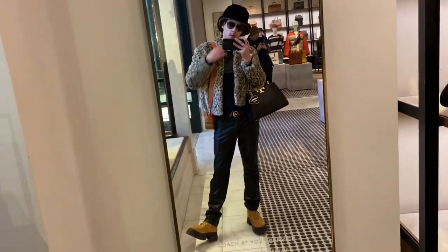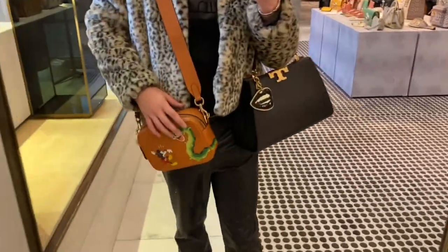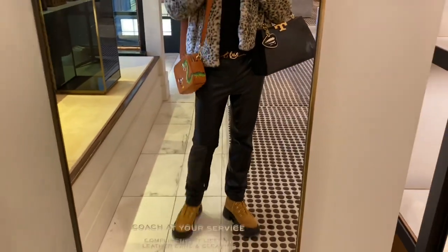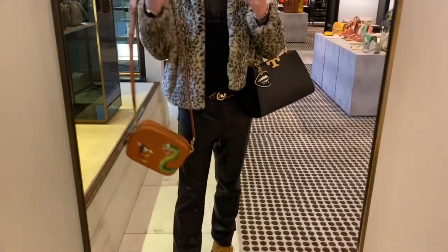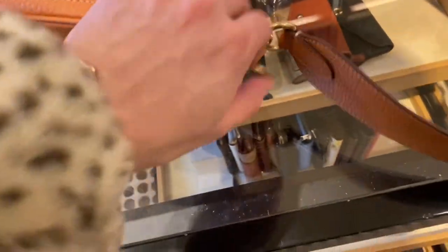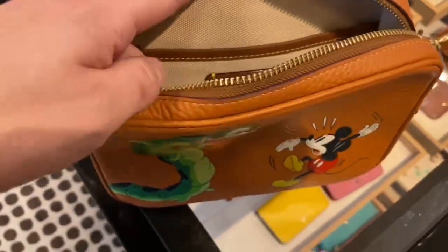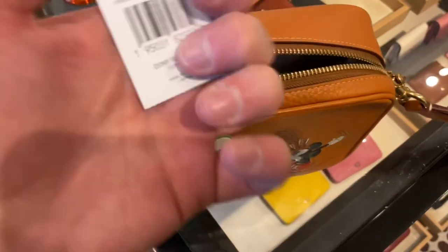But here we got the Flight 19. Now, these ones, I actually kind of like these. I like the colors. I like the designs. The flight bags are also very easy and simple. Very easy tuck-away bags, too, so they don't take up too much space. But they also give you ample space on the inside of the bag for whatever you need. Beautiful canvas on the inside. I love seeing that textile canvas.